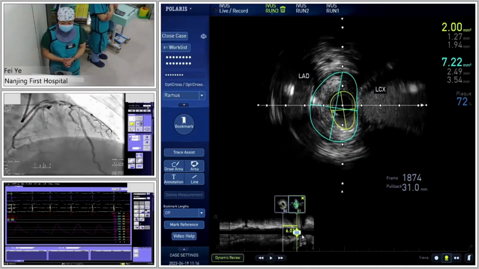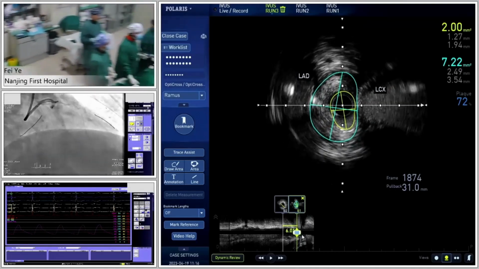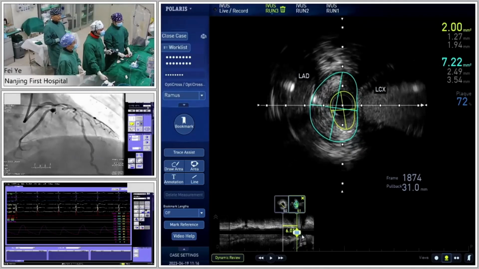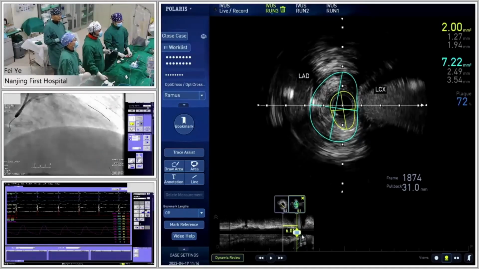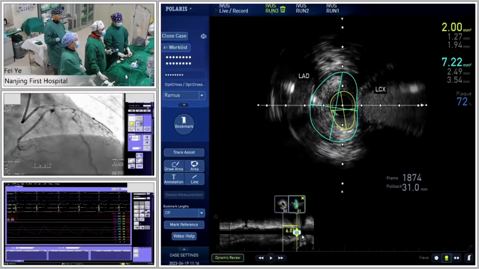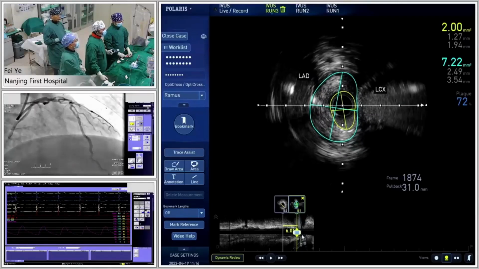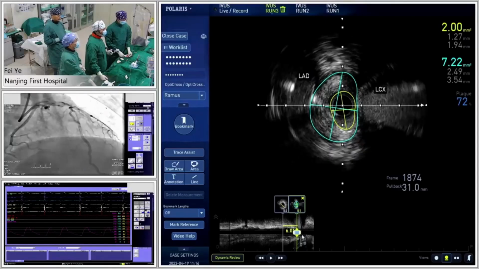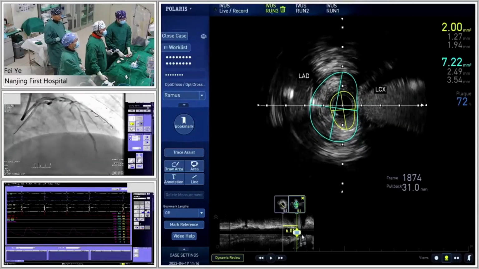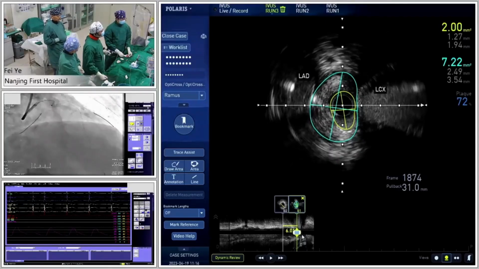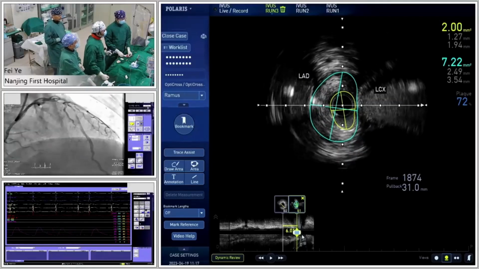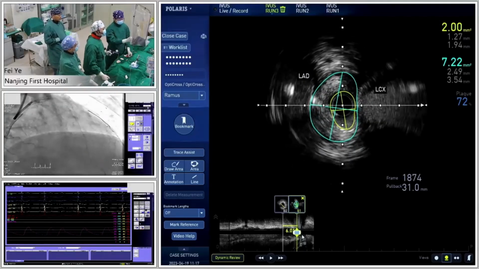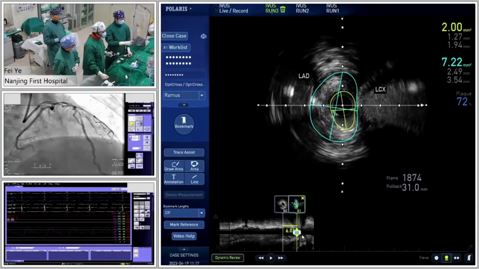So now we have a very clear picture of the lesion distribution: a very tight, very diffuse lesion to the distal LAD, but a relatively short lesion involving the single flex and the ramus. So Dr. Ye, I think we need to discuss your stenting strategy for such a particular case. Show me the AP caudal angle.